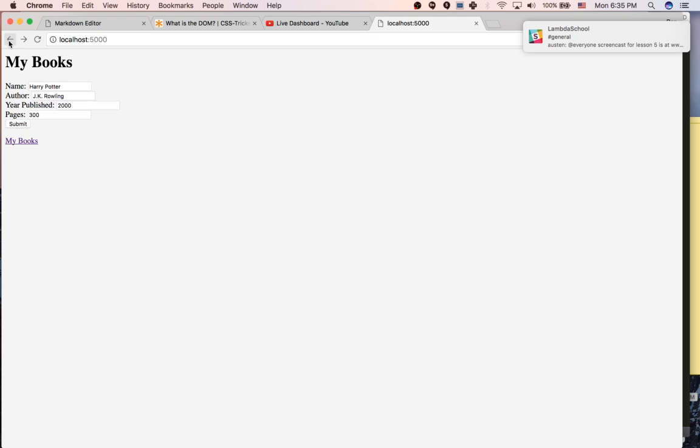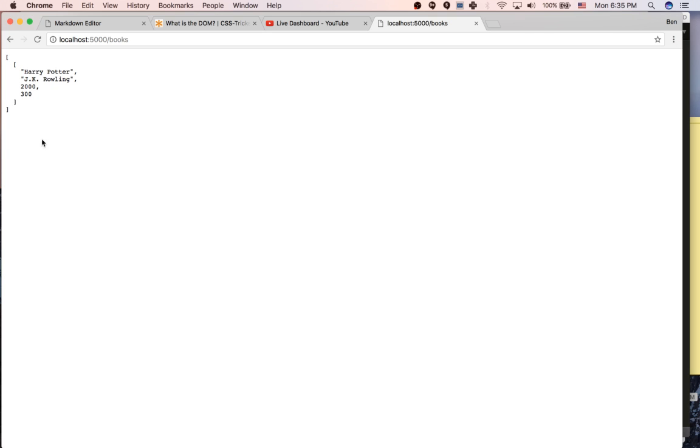We'll submit it. Okay, successfully inserted. Jump back. And then if we come in here to My Books, I did clear it out, so here we see the book represented inside of our database. Okay, so when you work on your homework for tonight, you're going to have this pre-built API.